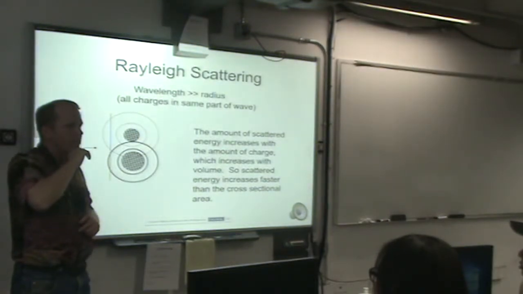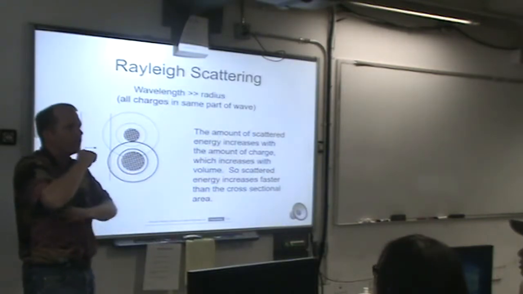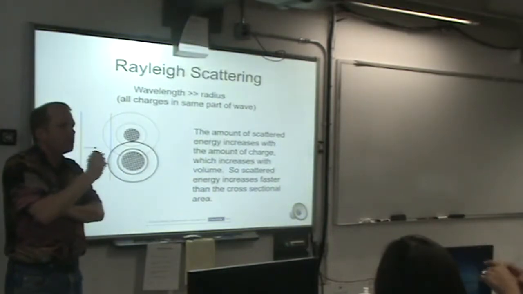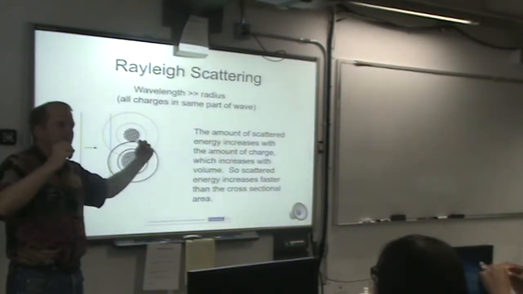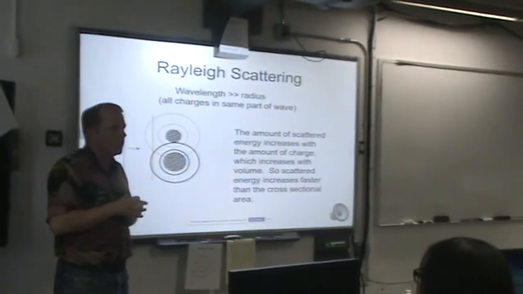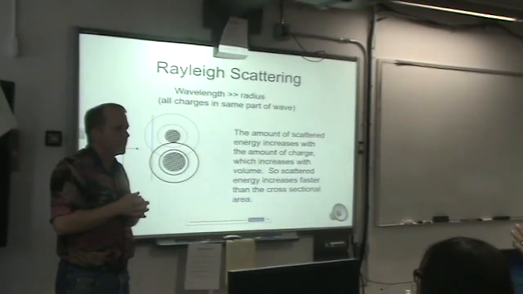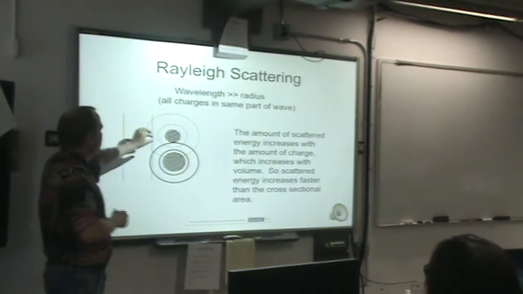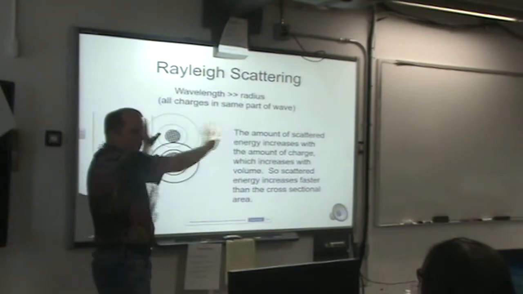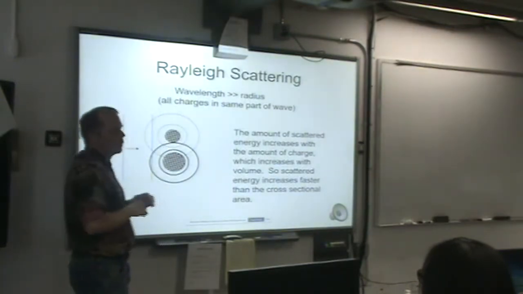So it doesn't depend on the shape of the particle when it's very small and just vibrates. If the particle is very small compared to the wave, you don't need to worry about the shape of the particle. Once it becomes bigger compared to the wave, then yes, you need to worry about the shape. But when they're very small, it's just a collection of charges. That's the normal path of a particle hit by a wave: you take the energy of that wave. If these were squares, they would look like rounded squares, and as you get further and further out, the rounded part would take over, and once you're far enough away, they produce a circular wave.